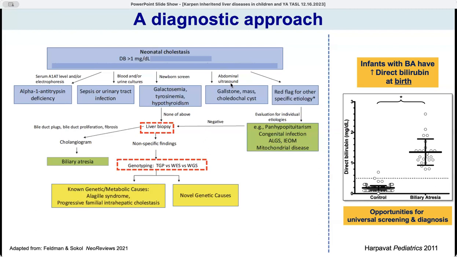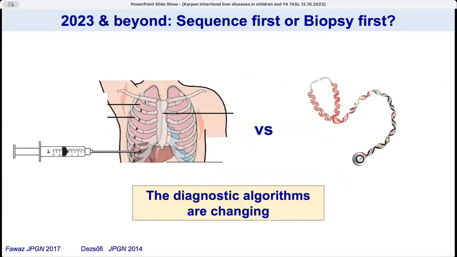Bottom line here is we are working to really try to get direct bilirubin into the lexicon for pediatricians and certainly for referring doctors to get these patients to us earlier. And direct bilirubins that are greater than, let's say, 17 micromolar or 20 micromolar or 1 milligram per deciliter really do warrant an evaluation by an expert. But what is that evaluation?